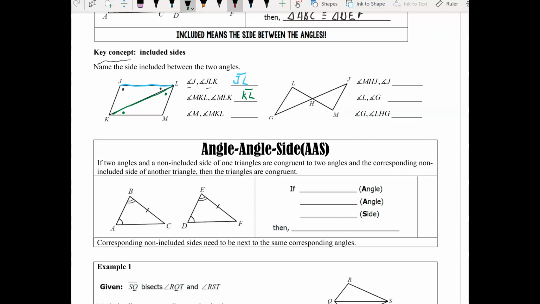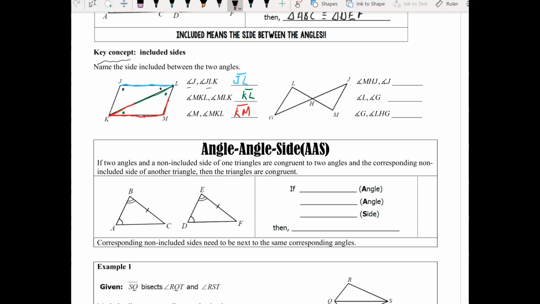And the last one I'm going to show you a different way to do this, and that is to highlight the actual angles. And where you can connect the side, that's the one in between. So let's try it that way. So angle M, I'm going to highlight angle M right there. Okay? Angle MKL, MKL is this angle right here. So I'm going to highlight this angle right here. Now the side that I can connect, that's the one that's in between. So side KM. Okay, you might like that method better. If you have a highlighter, you can do that instead of the dots. Okay, either way, or you can just do it visually.